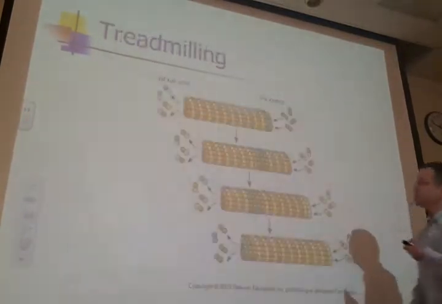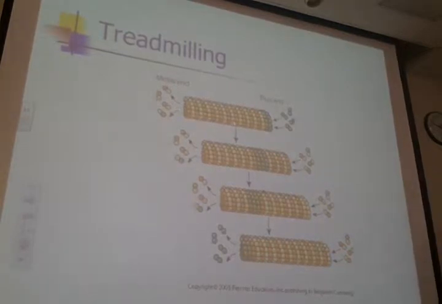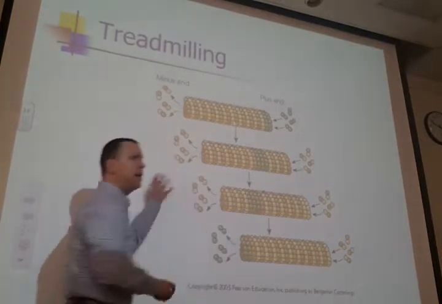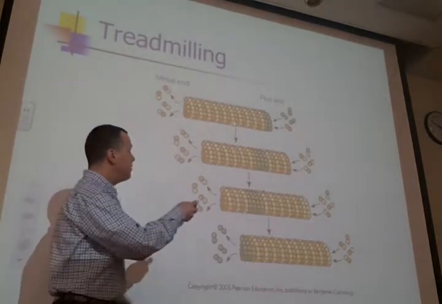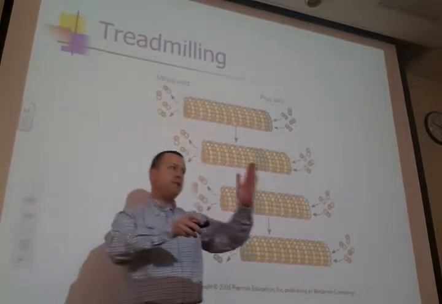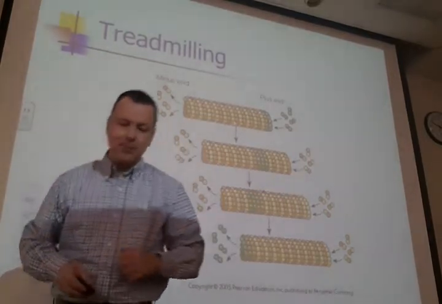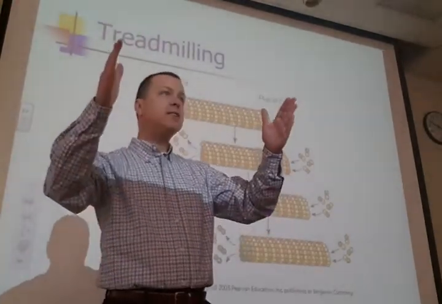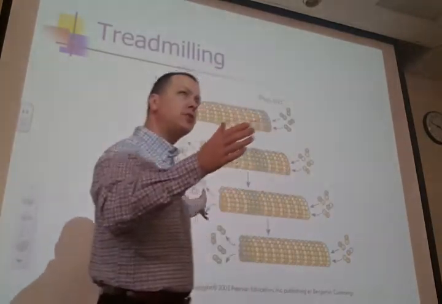I like this picture a lot. If we color code that little set of dimers, they add on to the plus end, and you could literally watch them over time move down the length of the microtubule, and eventually they fall off the minus end down at the centrosome. It's a process called treadmilling. So these are incredibly dynamic structures, because even when you start adding things on, they start moving down the length of the microtubule.